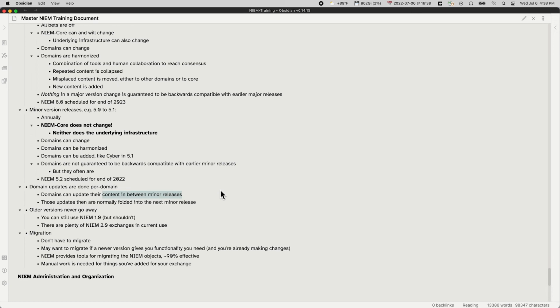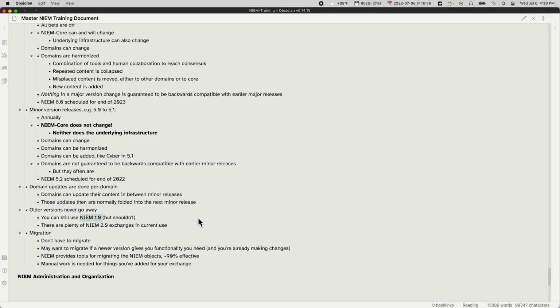If they want to add content in a purely additive form that won't break any compatibility, then they can go ahead and do that. And domains occasionally do, where they have content they really want to get in, they don't want to wait for a minor release. It's less common now because minor releases come out annually, but when minor releases were coming out every 2, maybe 3 years, then domains had a need to enter content in between minor releases. So you don't see them as much now. Usually things that get added as a domain release get folded into the next minor release and just become part of the model. Old versions never go away.